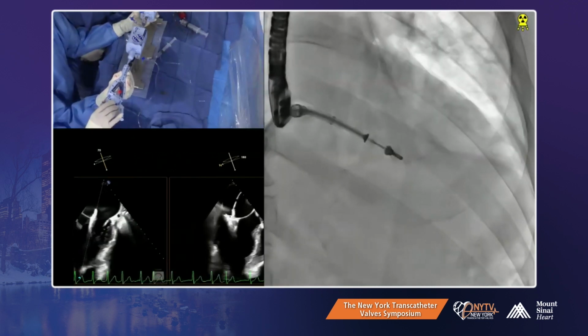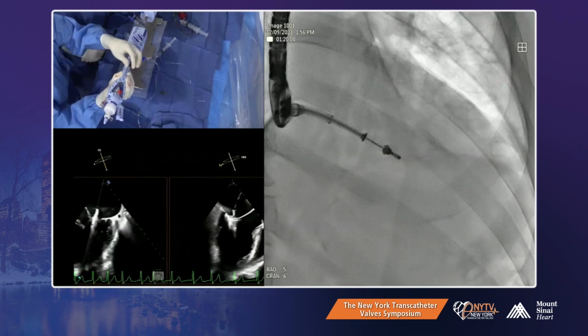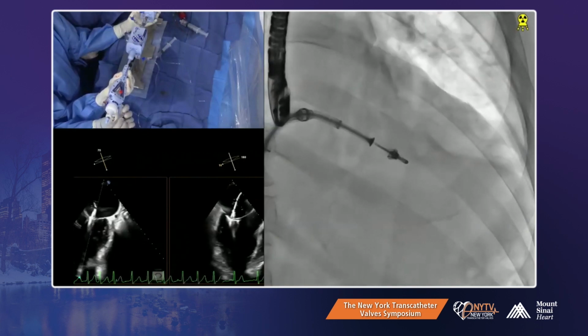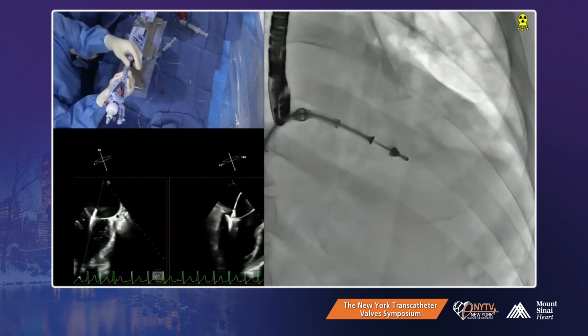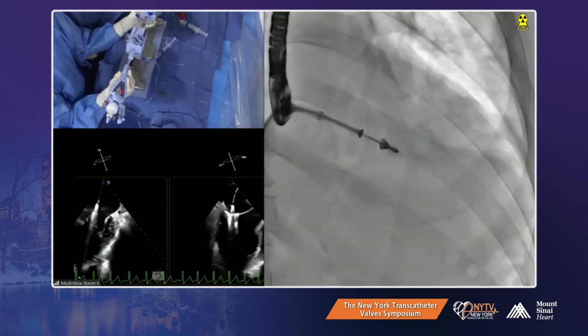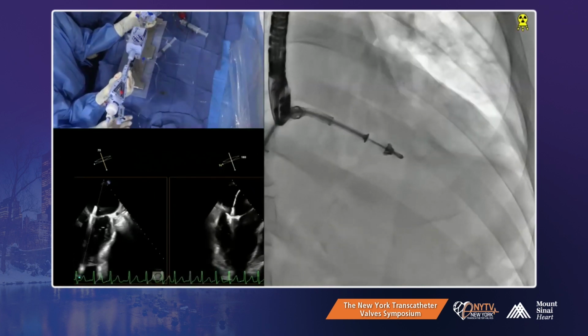You see bouncing or no? I don't see bouncing on the posterior. You're shadowed by the posterior. That's why you don't see the bounce. You don't see it coming back up. So, a question from the audience: which scallops are being grasped by this clip? So this is just standard P2A2.